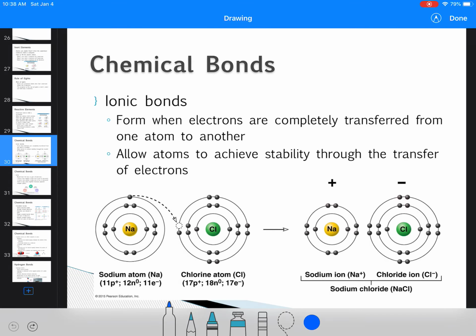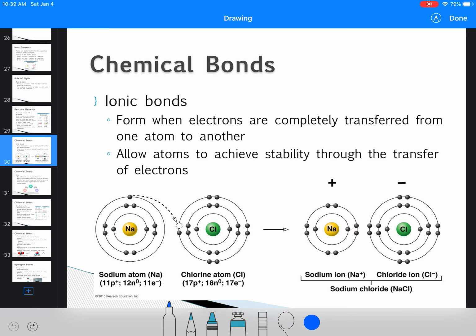So in this video, I wanted to talk about different types of chemical bonds. Remember I told you guys that sometimes you have atoms that do not have full valence electron shells. And so if the valence shell is not full, then that atom is going to want to interact with other atoms to help fill that shell, so they'll become stable and happy. They'll do that by forming chemical bonds with other atoms, and there are many different types of chemical bonds that can be formed. We're just going to go over a few of them here.